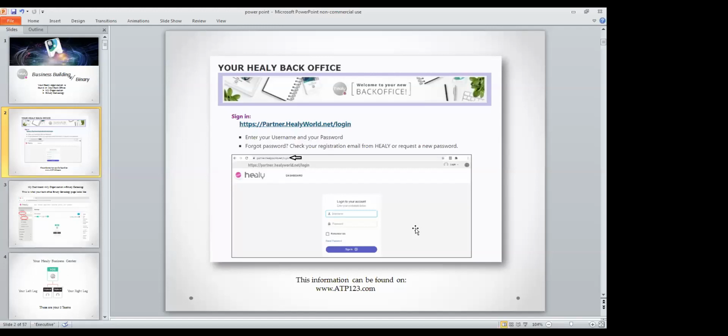So even if you were in to take advantage of a coupon and you brought your daughter in and she's not going to work the business, that's still a business center. It may drop off if she decides not to do anything, but it's still a business center. So any place that's taken that has a back office on our binary genealogy is a business center. They're not always committed, but sometimes with Spill, they will be.